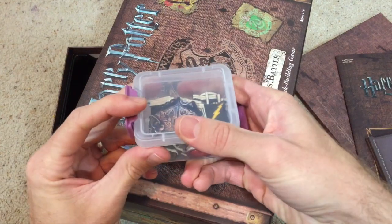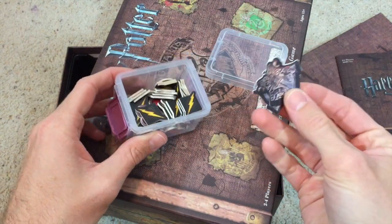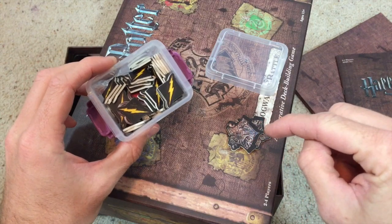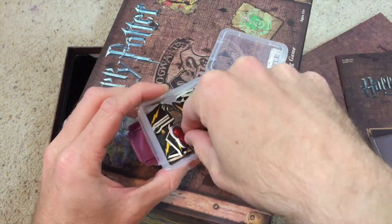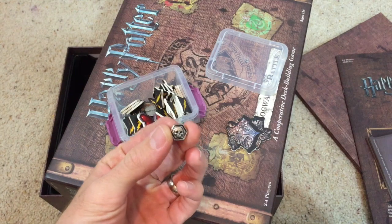In here, you've got all the different little tokens that come in the game. These are stun tokens for Petrificus Totalis. It's a shield type deal, which is pretty neat. It gives you a little extra thing. There's some more tokens in the Horcrux edition in game 7. These are attack tokens. These are your health tokens. And these are the really cool metal and Death Eater influence tokens.